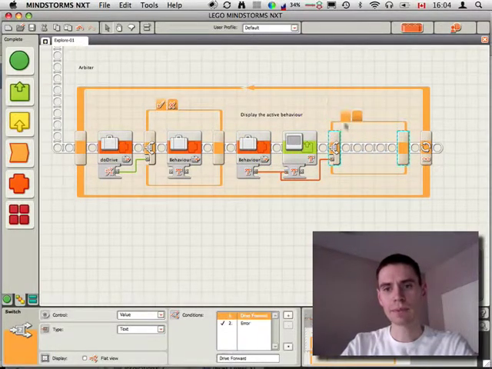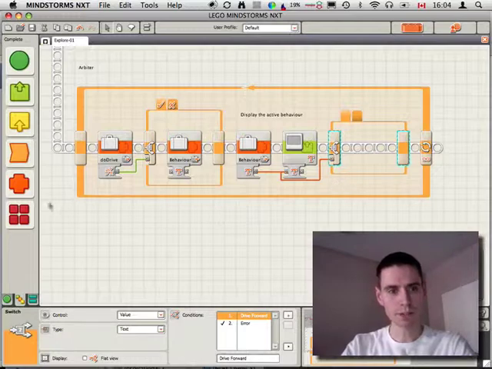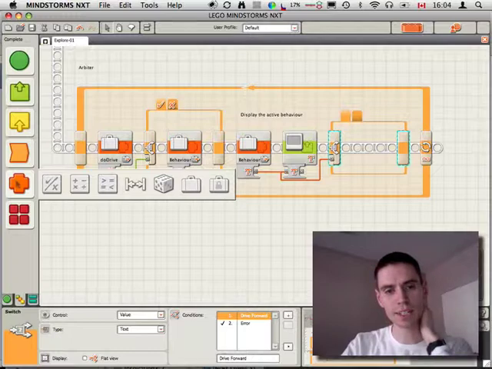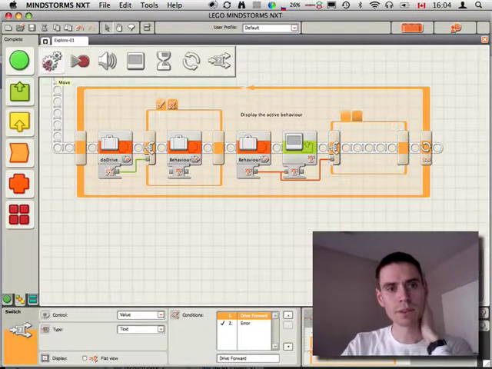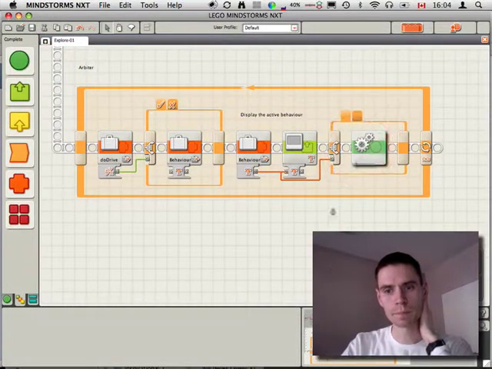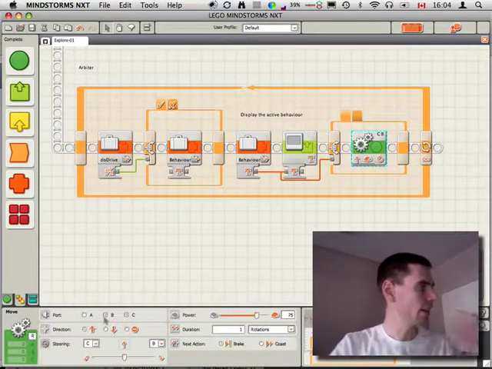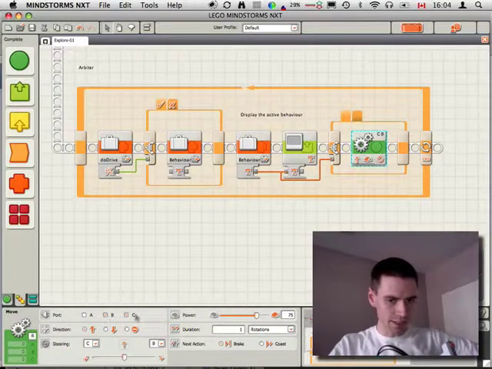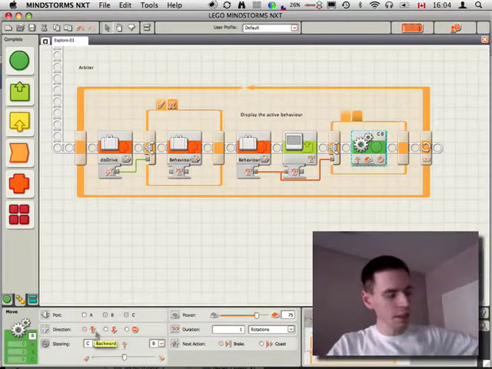Now, if we are in the drive forward condition, we want the robot to drive forward. All of our behaviors, if possible, should take very little time. So, we're going to tell us to move. Let's see, and just verify. My motors are on ports B and C. I want to move forward.